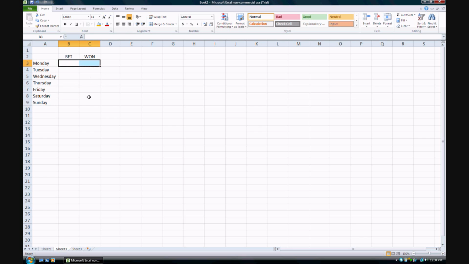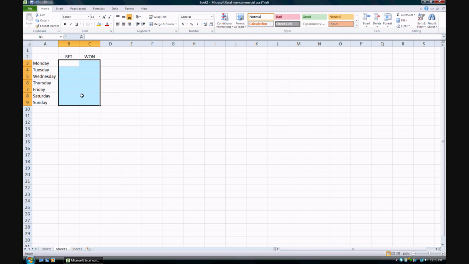Now, when you first open Excel, the general format for each of these cells is just that. It's called general. So you can put numbers in here, you can type text in here, whatever. But we are going to be putting a dollar figure in both of these columns here. So we want to format these cells to accept and display currency. So what we're going to do is select that range. So now I've got all these columns selected.